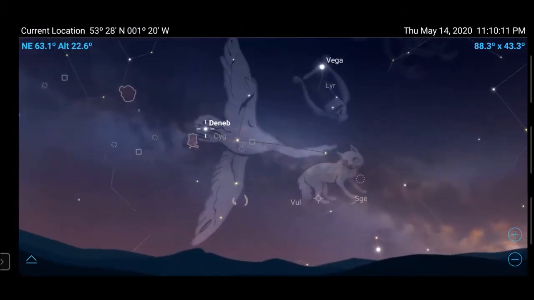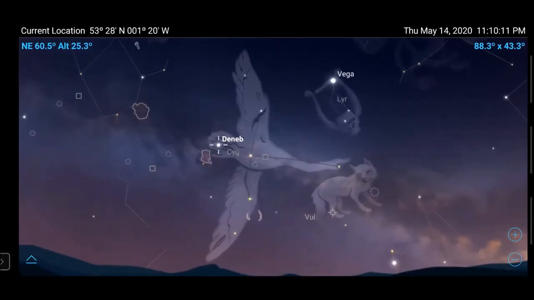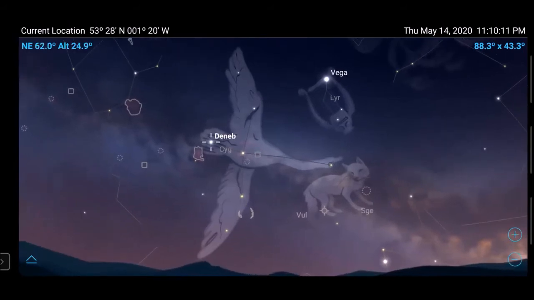So you've got the Milky Way running down the screen here, running from left to right. You've got the amazing brightness of the Milky Way, which, if you get a dark enough night and clear enough night, which at the moment, with the lack of pollution because of COVID-19, we are getting some very spectacular skies. The Milky Way is visible, and flying along the Milky Way is Cygnus the Swan. Cygnus the Swan being a particularly amazing constellation.